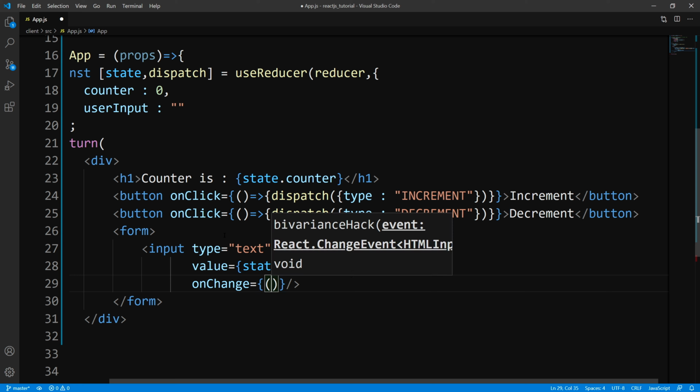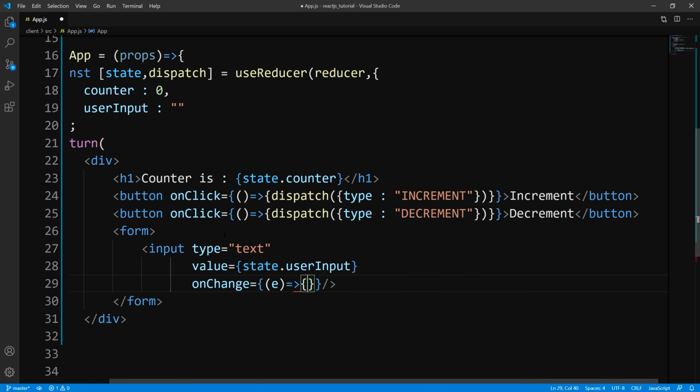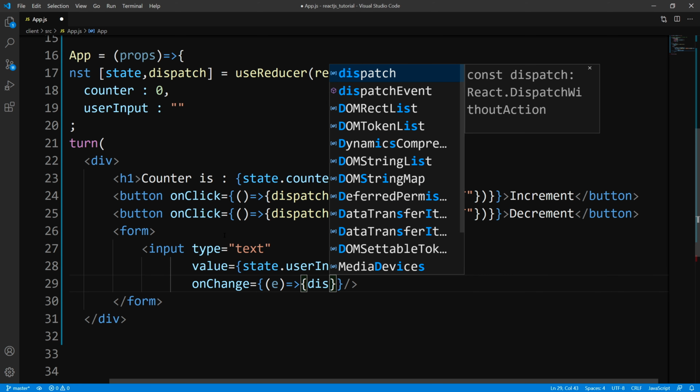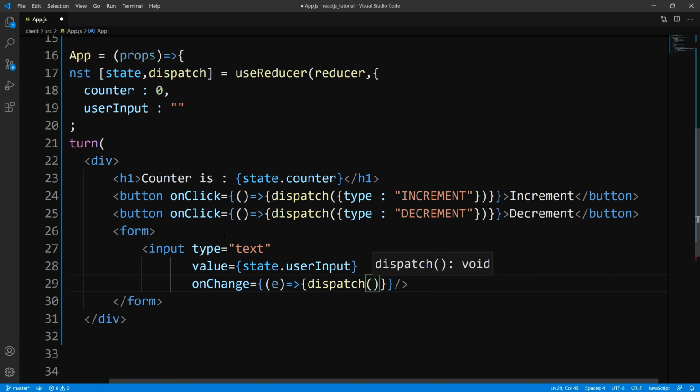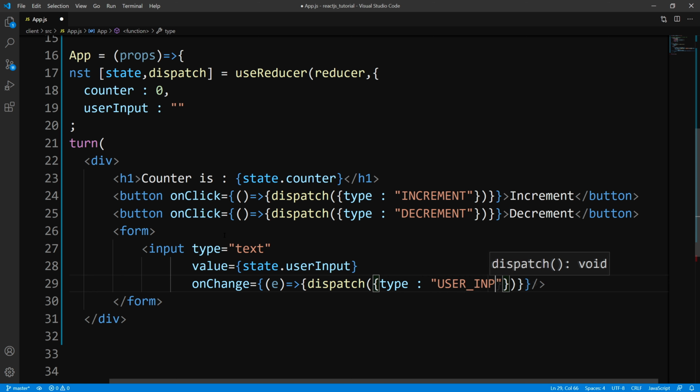Within our onChange handler, we're going to call our dispatch function. We're just going to say dispatch, and this time we actually have data to pass in. We're going to give it a type, and let's call this user input.